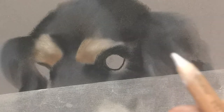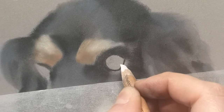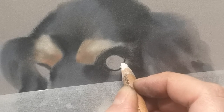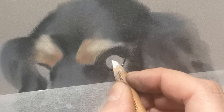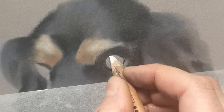I know some people leave the highlights till the end, and I will go back over them at the end, but I like to initially get them in just so I can make sure that they look right and they're in the right position, so we can kind of see that there is a little highlight down here and that. And then there's one kind of in the center of the eye here.